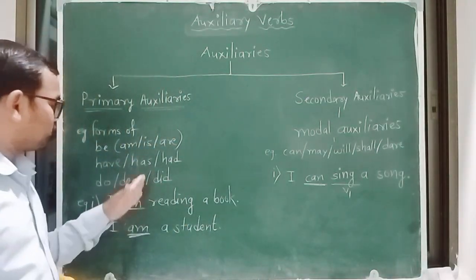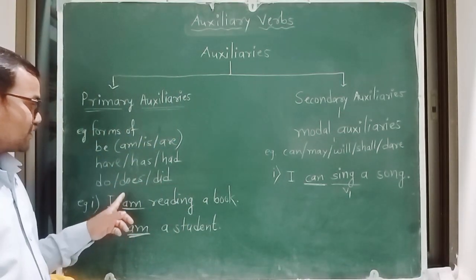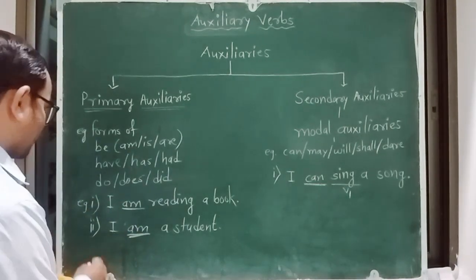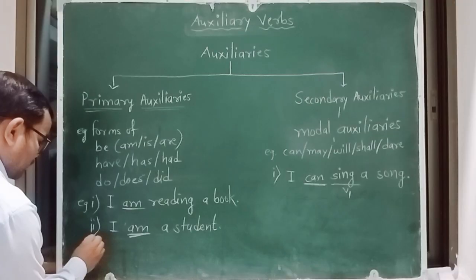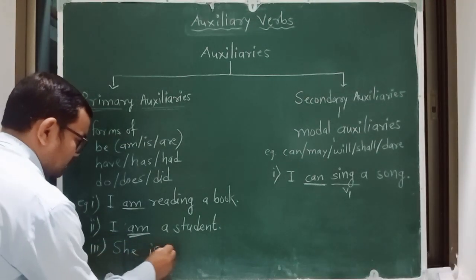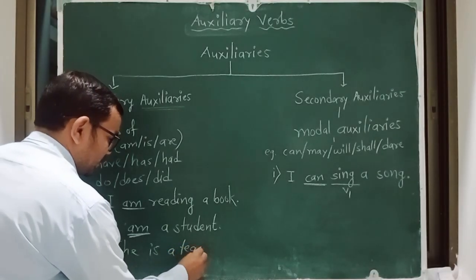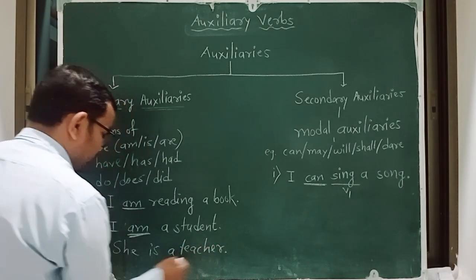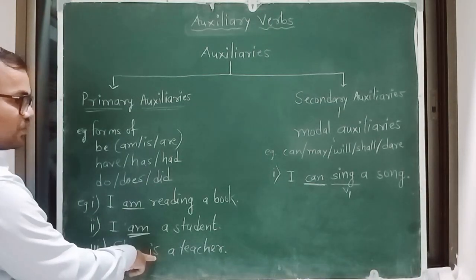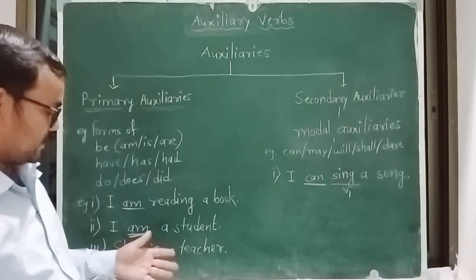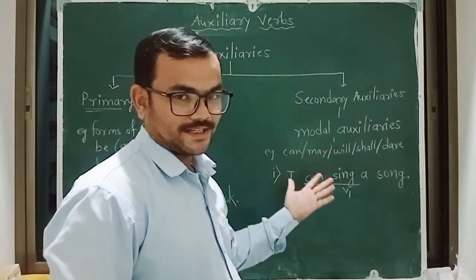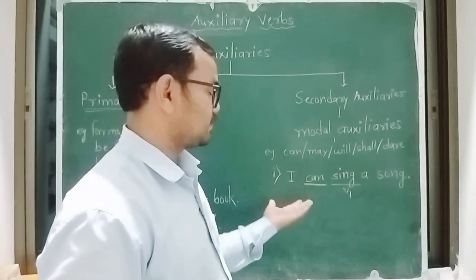If you see over here, primary auxiliaries change according to subject. If I write a third sentence over here, she is a teacher. So in this sentence, the subject is changed, she, and because of that, the primary auxiliary also gets changed, right? But secondary auxiliaries don't change according to the subject, right?